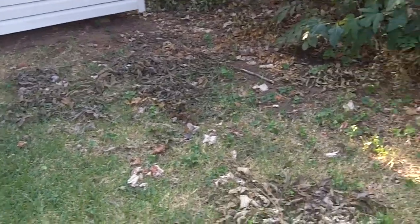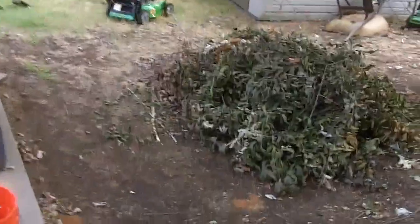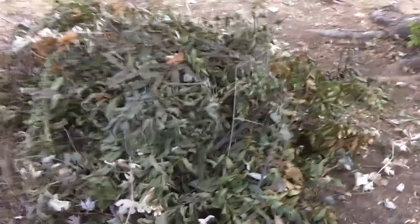You can actually tell, yeah, there's a big mess of stuff here. My dad actually did trim some stuff along here last week, just while he was on vacation. So yeah, and he actually made a big pile right here. So if I feel like it, maybe tomorrow I'll shred all this.